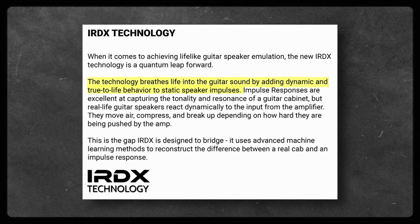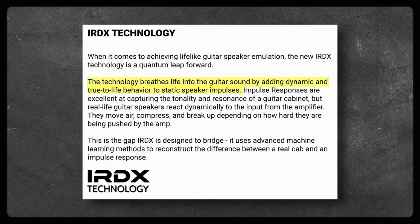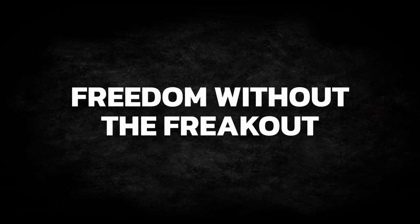But here's the part of these plugins that personally really sold me: Bogren's IRDX core. It's their custom cabinet technology that actually makes the cabs react like they're real cabinets. Now what's really cool is that they pulled this technology out of the plugins and you can use it as a separate plugin, which means you can drop it after any amp sim and get that same cabinet response.